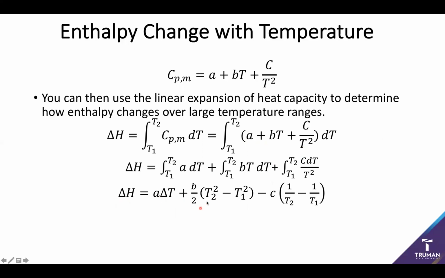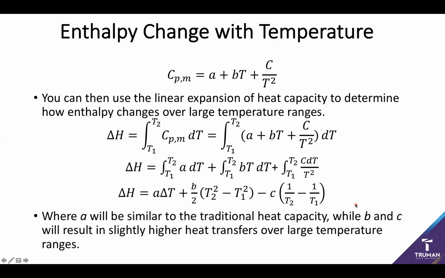However, as soon as my temperature changes start deviating by, say, more than about 50 degrees, but certainly by the time you hit 100 degrees, then you start to need to worry about the linear correction term, which again is going to have a quadratic dependence on the difference of temperatures. Now, one of the things I want to make very clear is that what we're dealing with is the difference between the squares, not the square of the difference, as this does occasionally get some people in trouble. And again, we also have our third correction term now being based on the difference of the inverse of temperature.